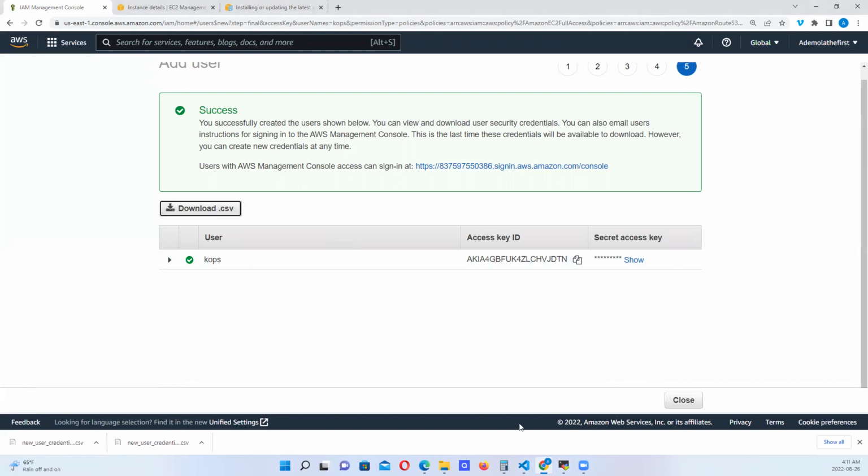So what's the next thing I'll need to do? Since I've created this user with these policies attached, what I need to do now is to configure the AWS CLI with these permissions. To configure, it's a simple command.